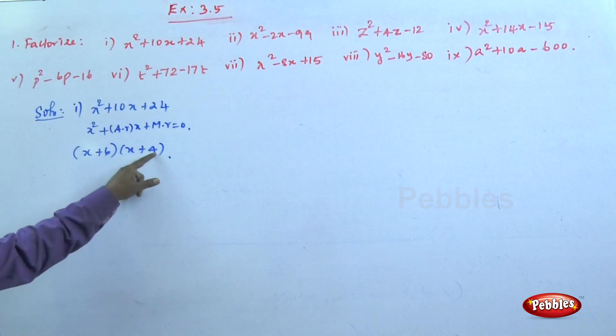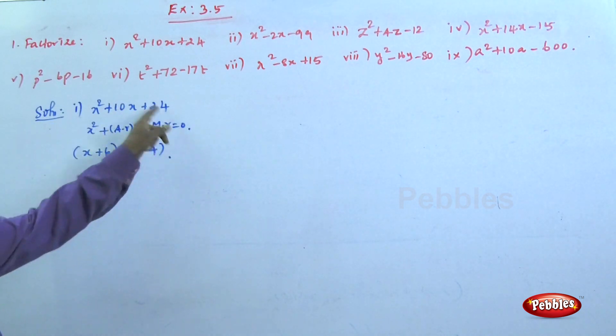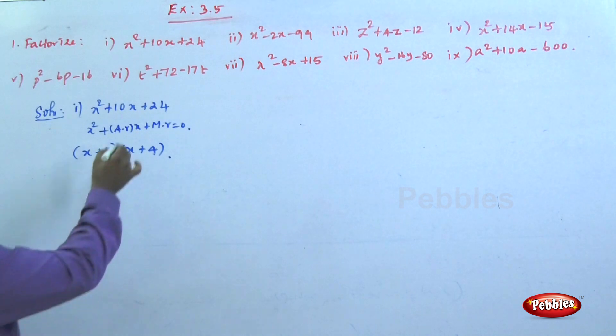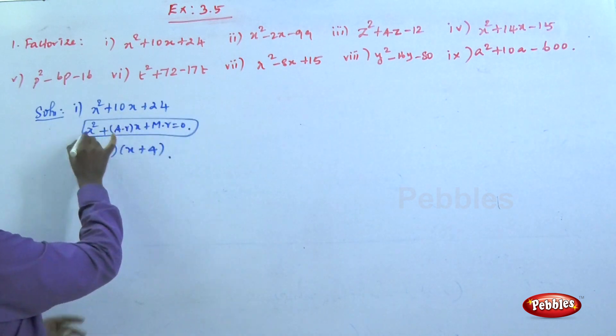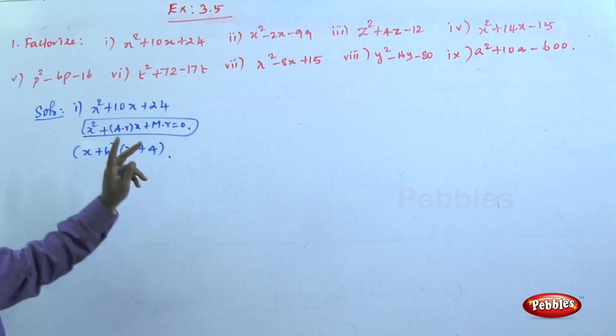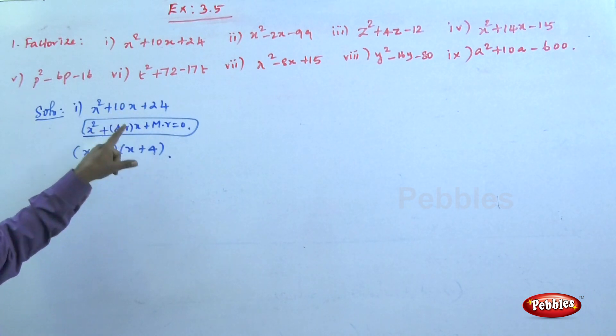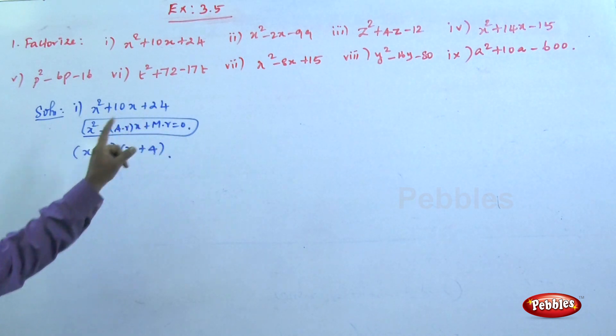Six plus four is ten, six times four is twenty-four. This is the format. The addition of the two roots and the multiple of roots - the product of the two numbers.